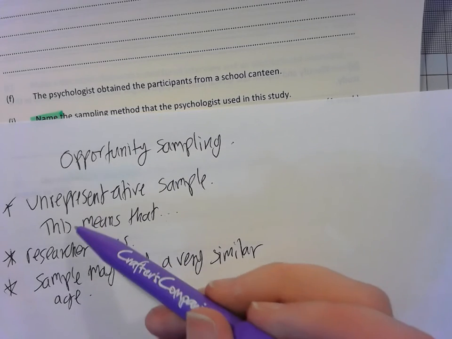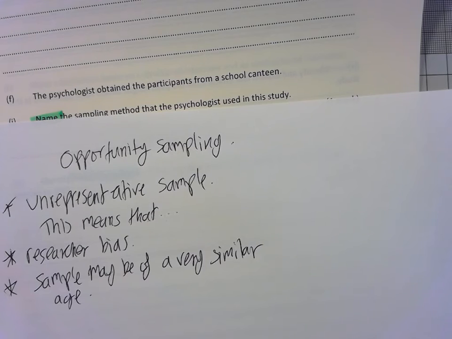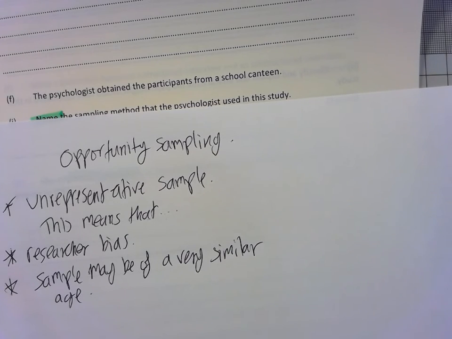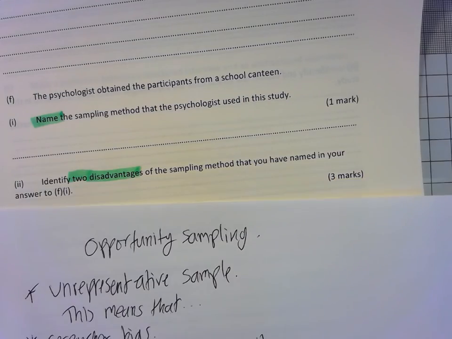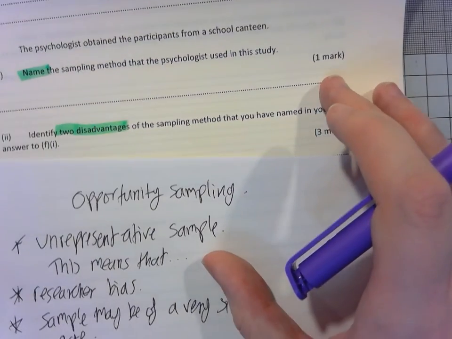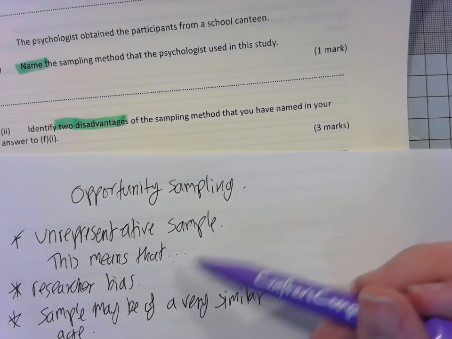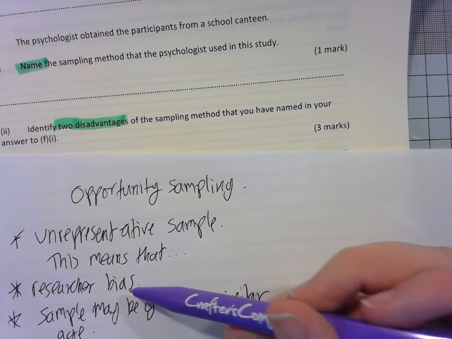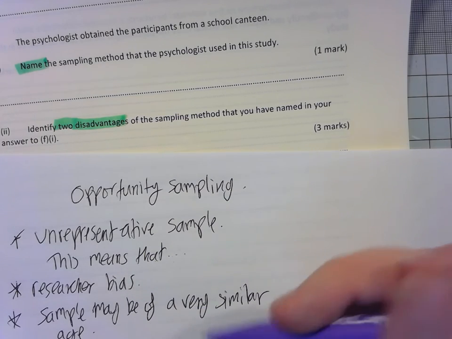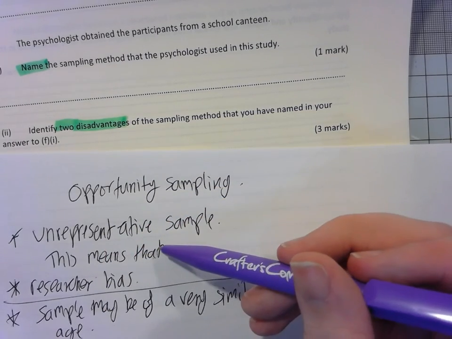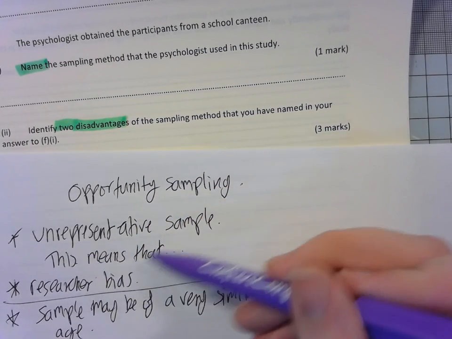But again, I'd have a "this means that", and I'd apply it to this study. Like I was saying, you might get a group of friends of a very similar age. That's showing that I can apply it. So if you didn't get top marks in this question, please go through. Number 1, check that you put the right sampling method. And number 2, check that you did give 2 disadvantages. To be honest, I'm probably going to go for those 2. And check, did you actually show off a bit and show this means that for each one?